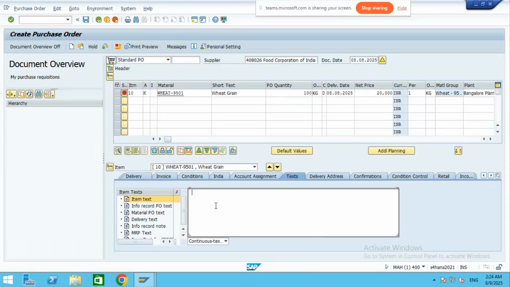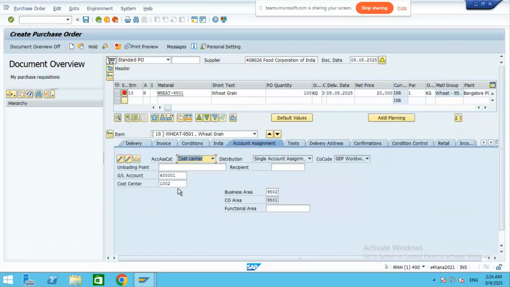PO for purchase of 100 kgs of wheat grains at the rate of rupees 20 per kg. Account assignment absolutely fine.